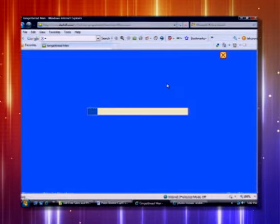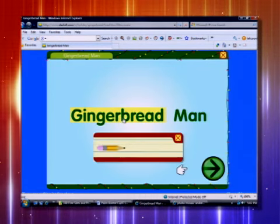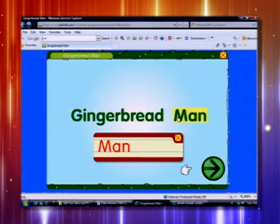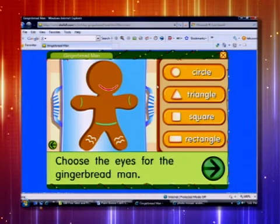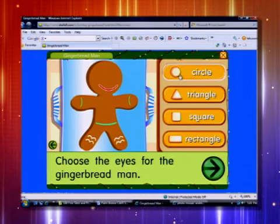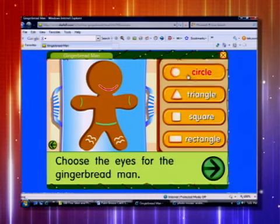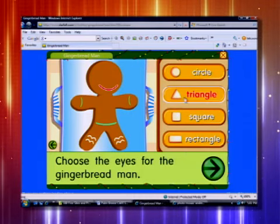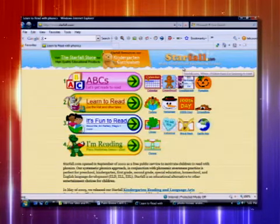They also have games — like this gingerbread guy. When you're dealing with mathematics at an early age: click on 'gingerbread' and it says it and writes it. 'Gingerbread — repeat after that. What's this word? Man.' In early mathematics learning we try to get students to learn their shapes. Here's an easy way: 'What do you want? Choose the eyes.' So we put the circle in place for the eyes on the gingerbread man — so cute. You can change it easily; they have colors and everything.